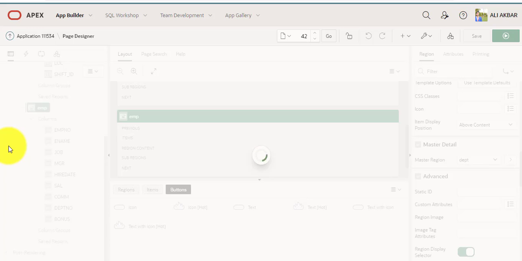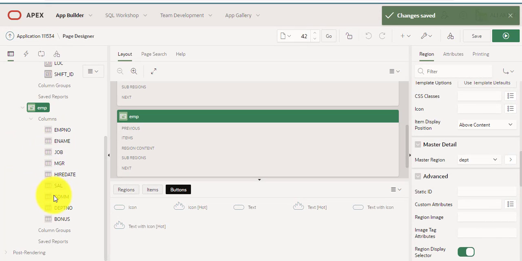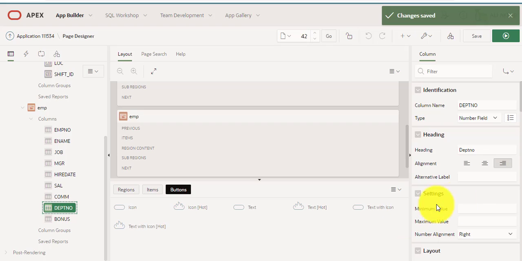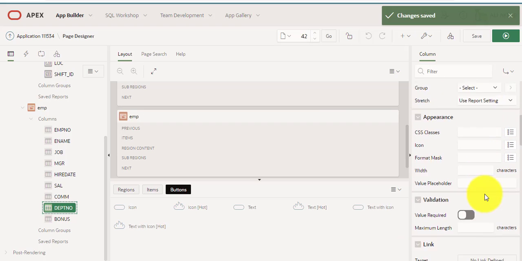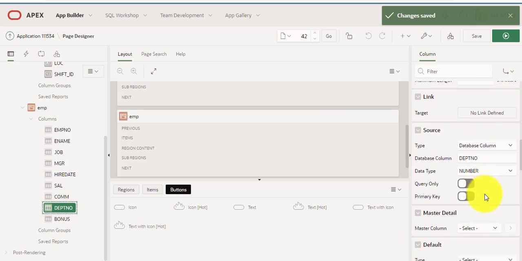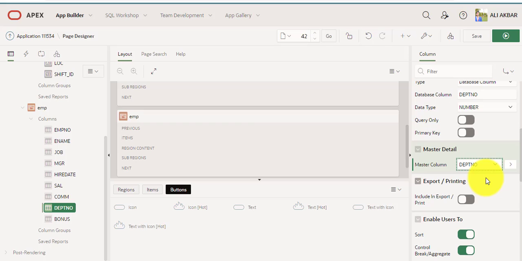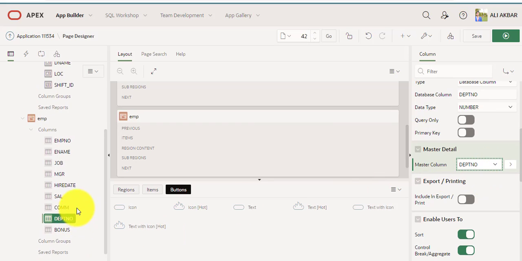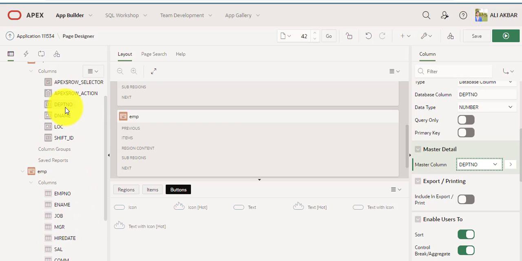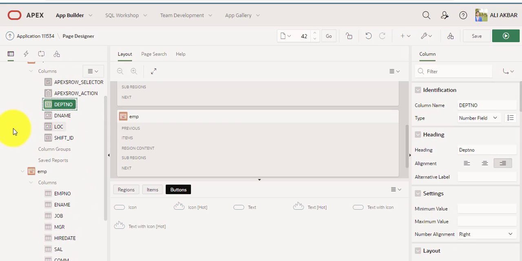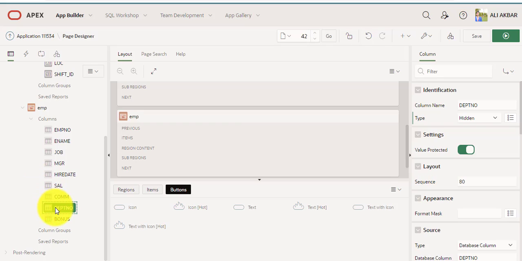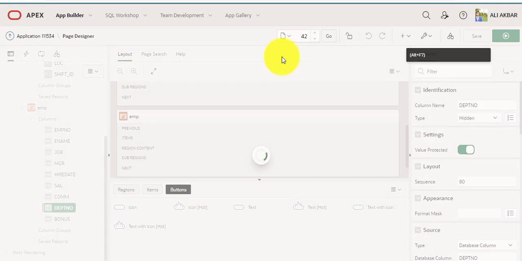Second step, in this detail region, I'm going to DEPT and assigning the master relation. This table has a master relation between parent and child, because department number is also present in this column, and this column has the relation between master and detail. So I'm pressing the save button.